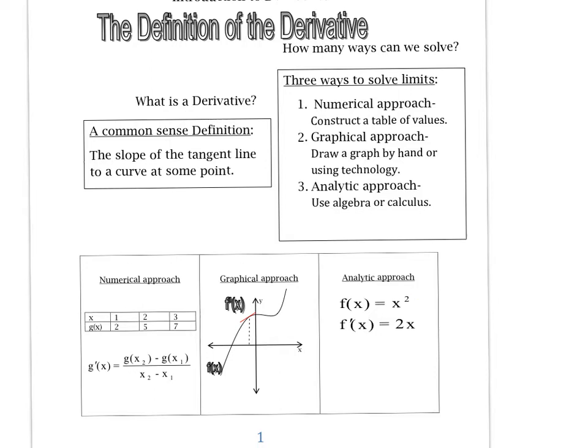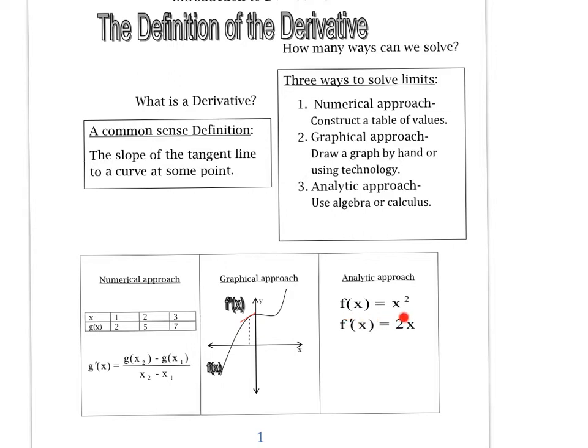And so here's a classic example. How did they get to here? Well, I'm going to show you how they found that the derivative of x squared is actually 2x. And so what this means is now you have an equation that you could plug any x value into. So say you plugged in a 1. That means on this x squared graph, when x is 1, you could find the derivative or the slope at 1, and it would be 1 times 2, which is 2. That means the slope at 1 is 2. And you could do the same thing for any other point.